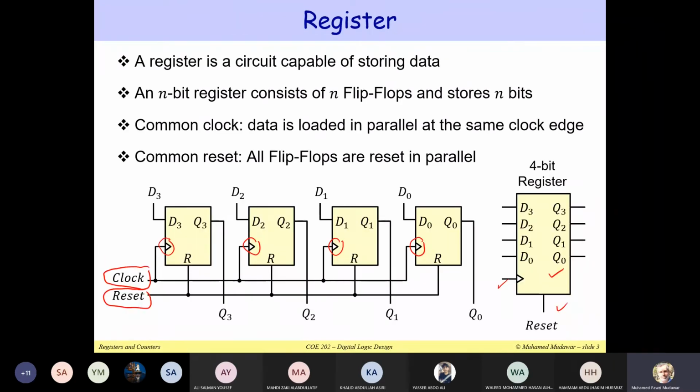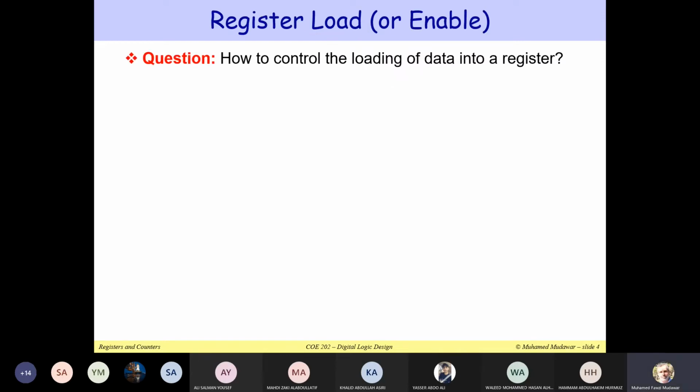However, the problem with this register is that every cycle we are changing the Q output. The Q output becomes the D input at the rising edge of the clock. So cycle by cycle, we are changing the output Q. Sometimes I don't really want to change the output Q. So I need to control whether to load the data into a register or not. We call it load or enable, the same meaning. This way we can control whether the register is going to change its value, whether we load new input data into the register, or nothing is loaded.